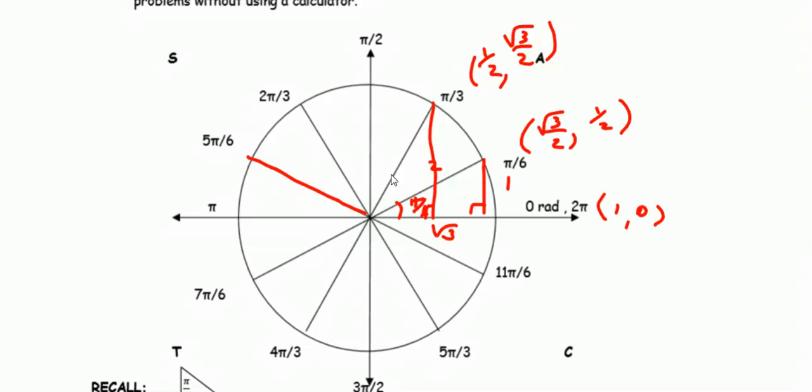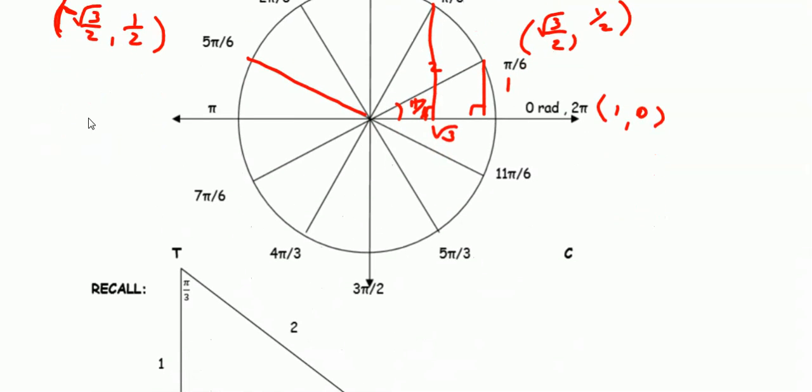These are symmetrical, right? This one and this one. So I could put in root 3 over 2 and a half here. Same ratio, but one of them's positive. We know that sine is positive only in this quadrant, which means that cosine has to be negative. When I look at this one, this is also going to be 1/2. It's the same as this one because these are symmetrical. The reference angle is pi by 3. So I would have 1/2 and root 3 over 2, but of course it would be negative a half because cos is negative in that quadrant. Let's keep going. This is negative 1, 0.